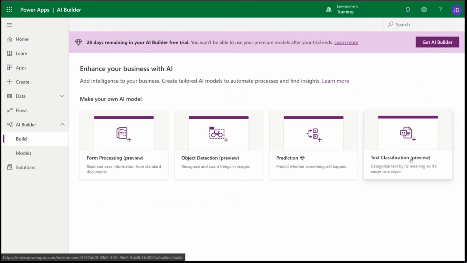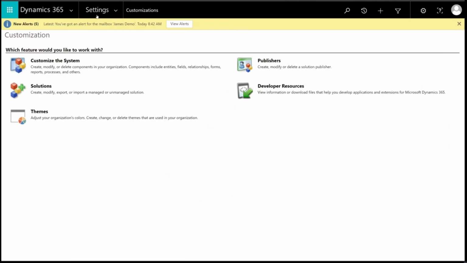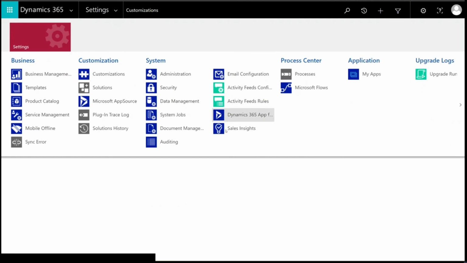And then there's prediction, and the prediction's a really interesting one, especially if you come from the Dynamics world, and it is something that's embedded into the Sales AI as part of Dynamics.